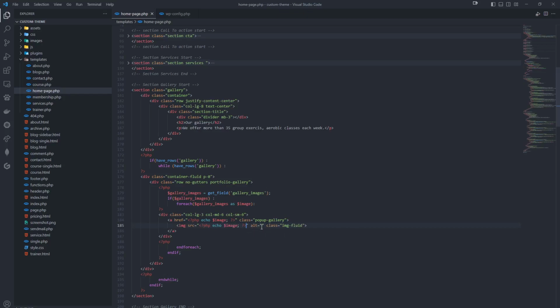And then we can also provide the alt attribute of our image tag, because of course we are gonna utilize the images from our gallery, from our WordPress media. We can just simply get the alternate attribute of our image.